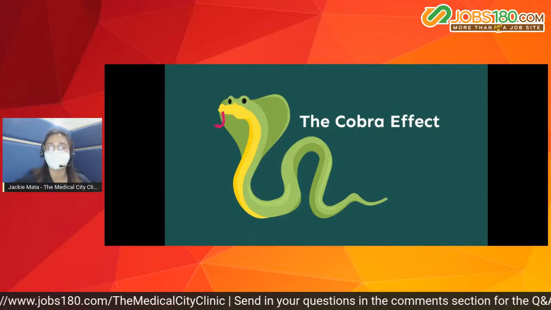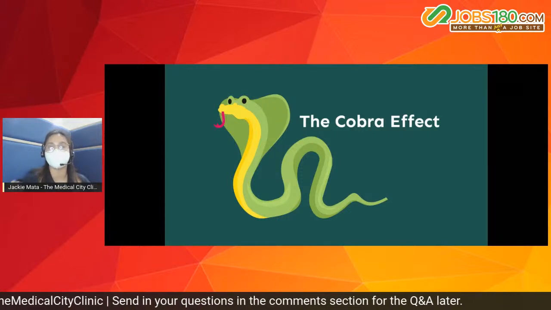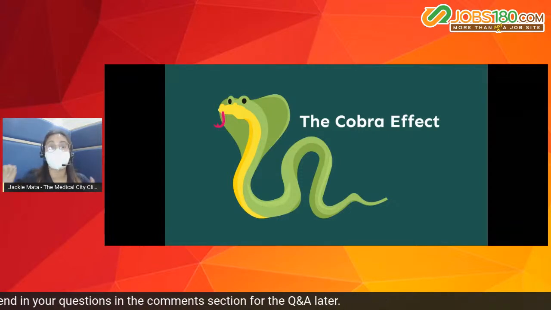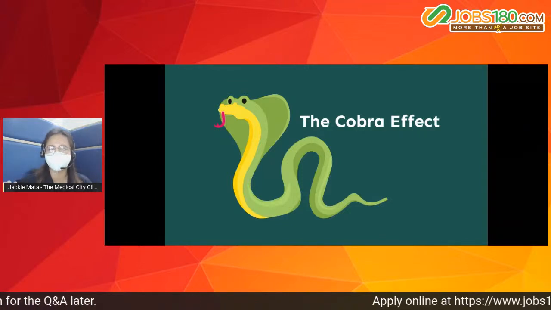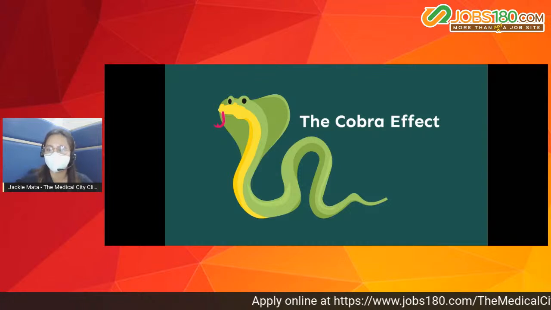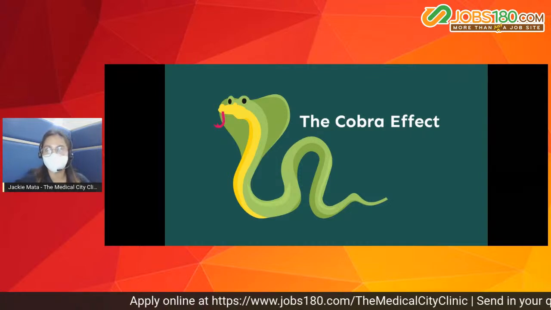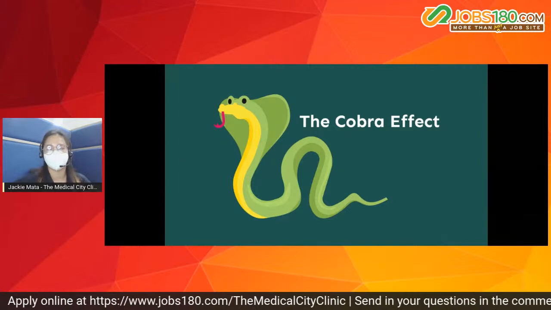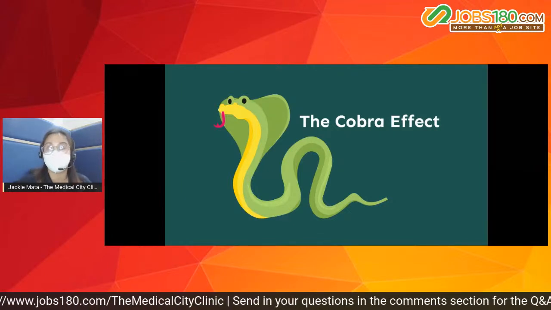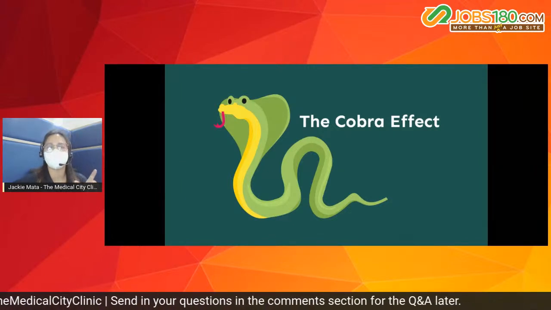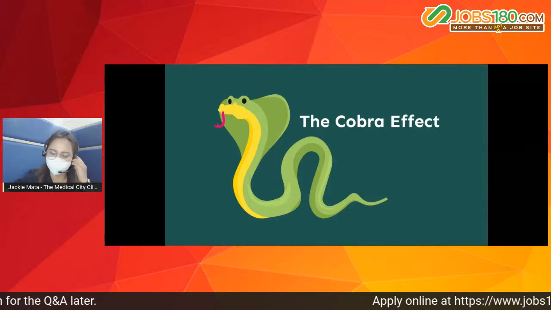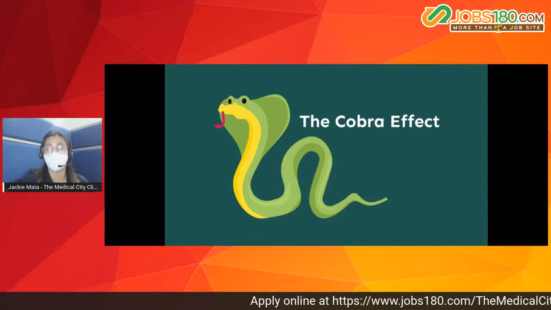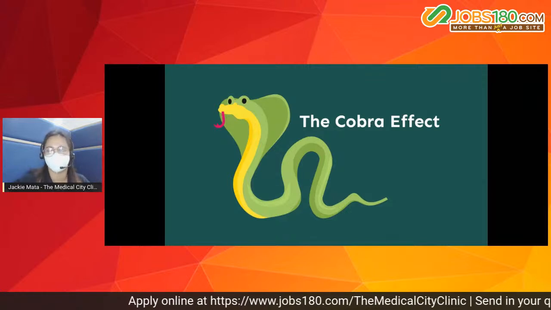When the British governor found out about this, he decided to cancel the whole reward system, which led to the breeders releasing their cobras because there was no more reason to keep them. In the end, there were even more cobras in the city than before. The governor's originally bright idea had ultimately only worsened the situation in the city. And why do we need to know about this? Why do we need to talk about this?